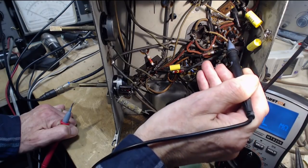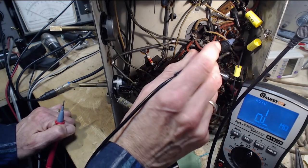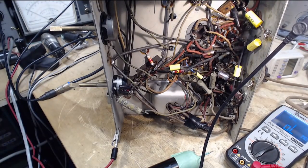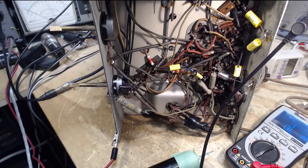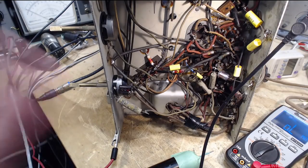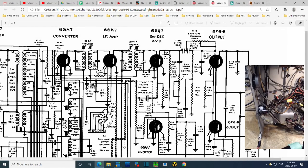I'm trying to feel the key. Here's the key. 1, 2, 3, 4, 5, 6. Six. What is six? Six on the 6SQ7. Pin six. Plate, okay, so plate coming basically from the plate of the detector tube triode.